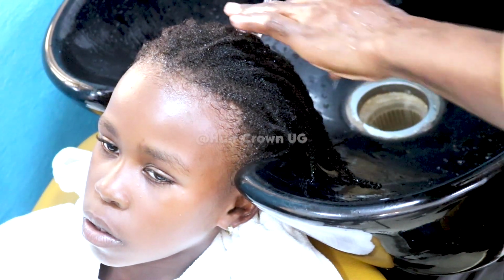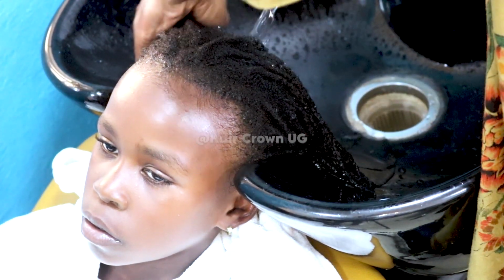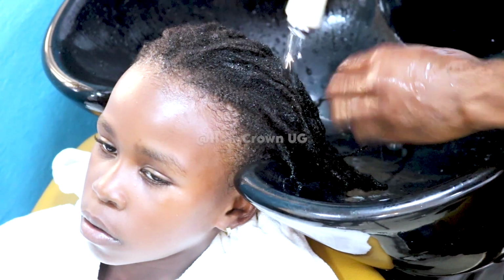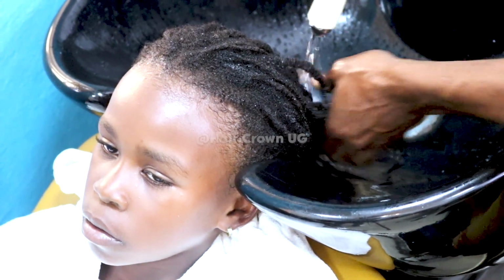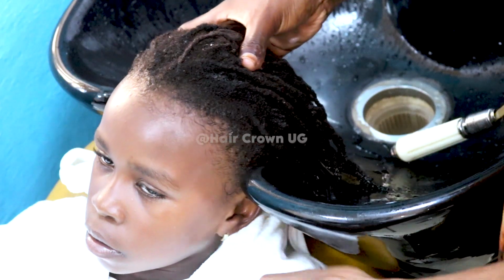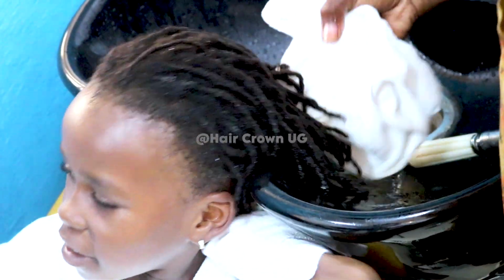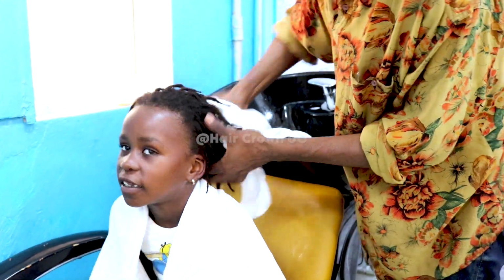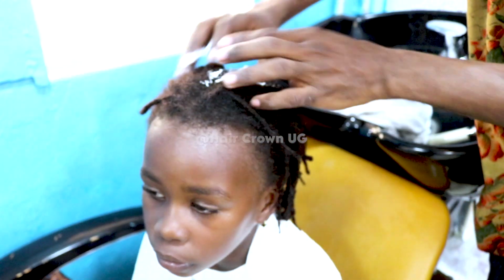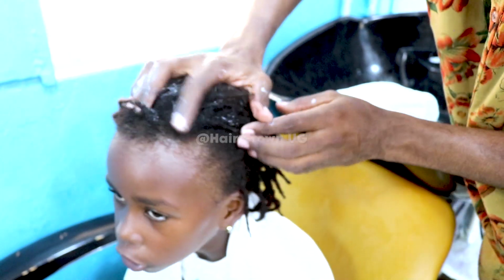The other thing I didn't tell you about: when you're finishing washing, you can use cold water. It is very okay for natural dreadlocks, very okay for the hair. So here I'm pouring a little bit of cold water as I reach the climax of washing the natural dreadlocks. We are almost done. I am going to use my towel. This is the treatment we're applying, just a little bit, and then we massage it very well.